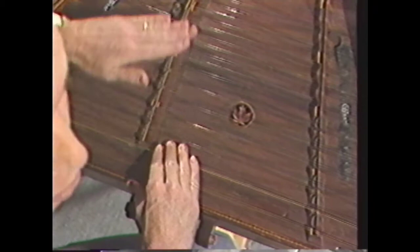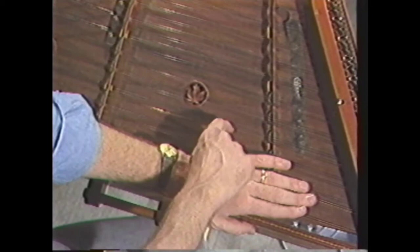And for the purposes of this instruction, the bottom three choruses of the bass bridge should be ignored. So yours should start here, which if you look at your tuning chart will be a G. And the bottom note on the right-hand side of the treble bridge will be the C sharp. Now that we're all done with that, we're ready to go on.